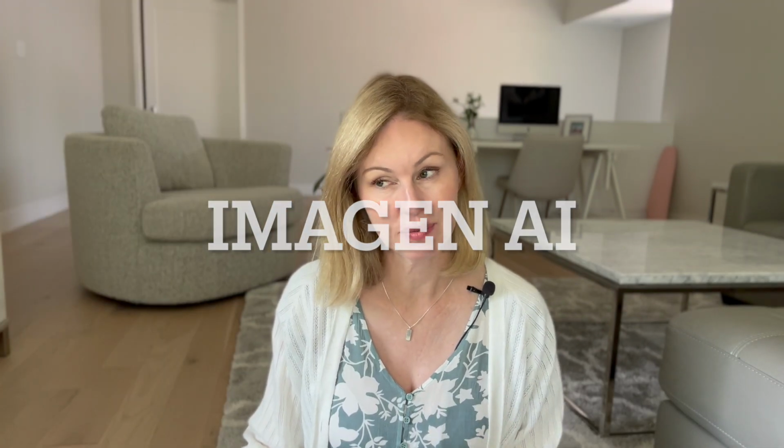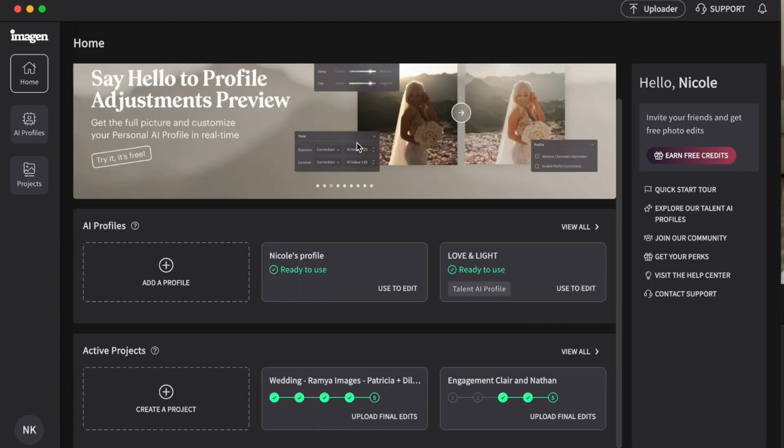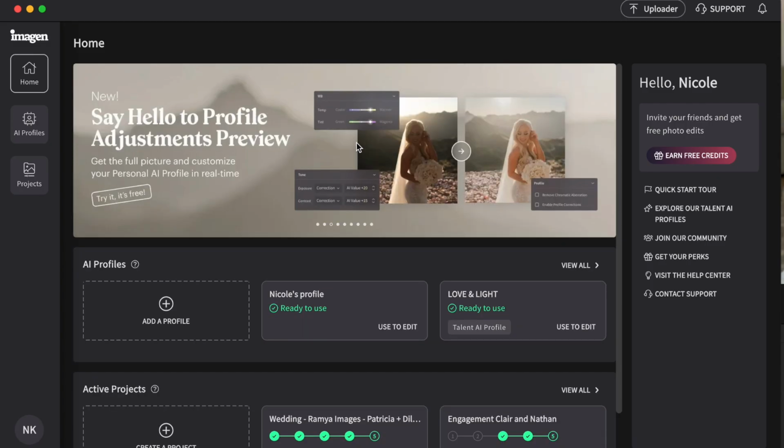Imagen AI is a relatively new AI software that allows you to edit your images very quickly using artificial intelligence. You can train the software to learn your particular editing style. After it learns your unique pattern, you upload the images and the software will edit them according to your preferences.